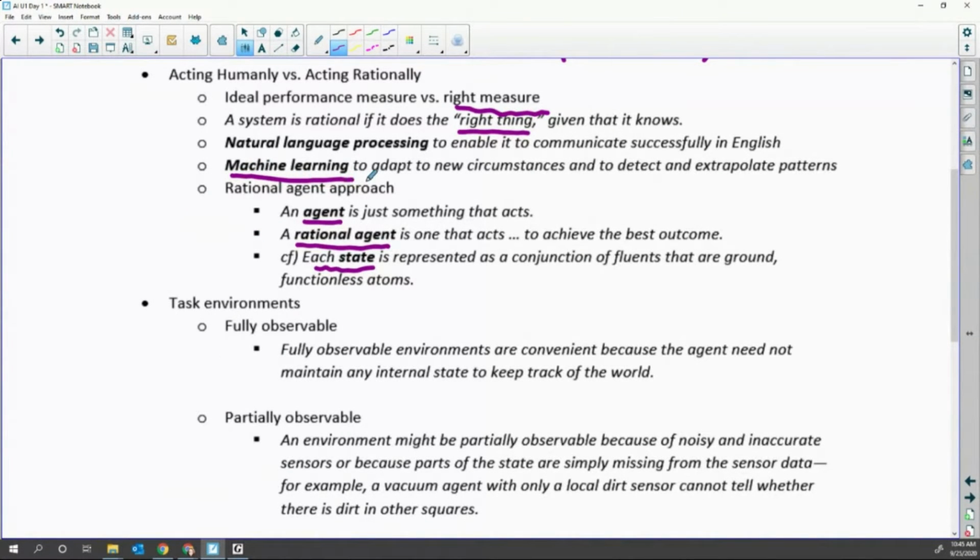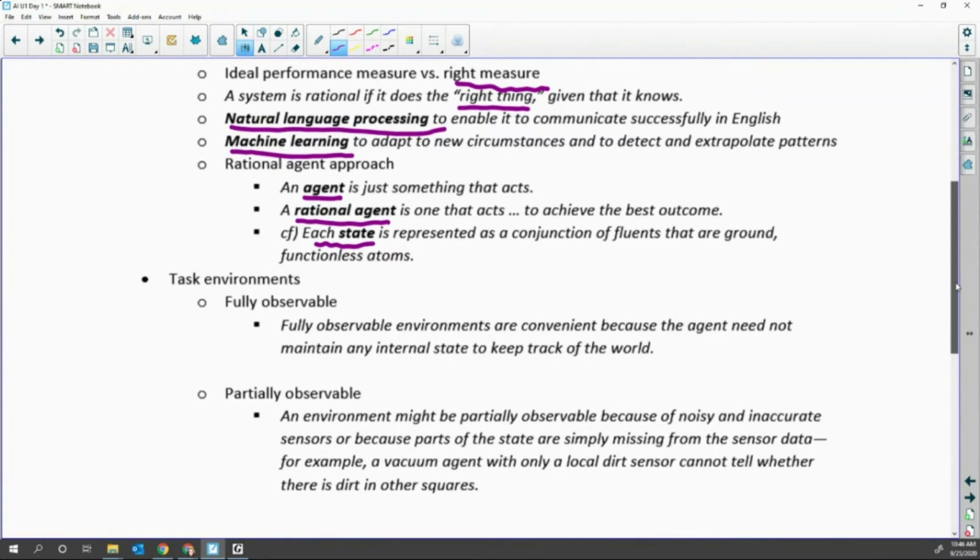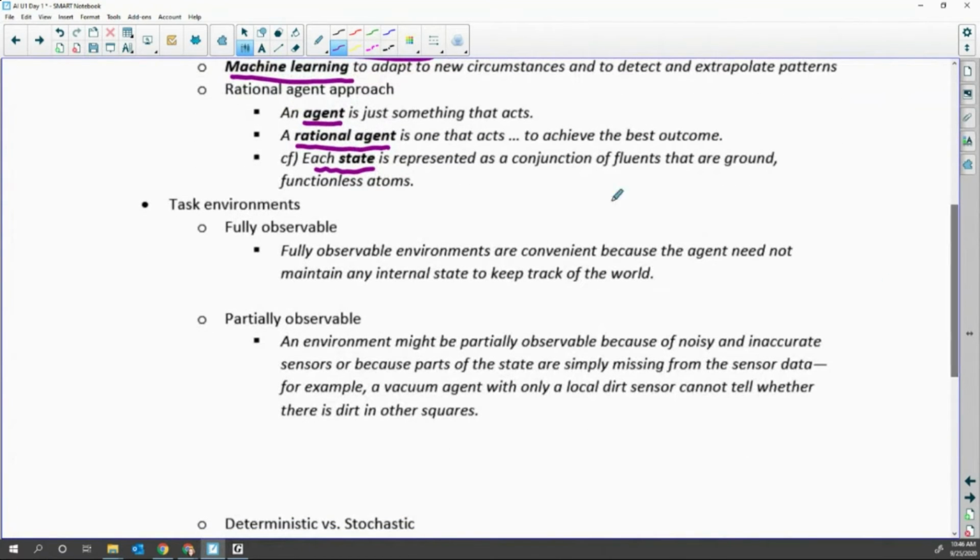So how a machine learns by itself will be your next topic in AI, because we tried to teach the computer ourselves, then we figured out it's not always perfect. It's really hard to communicate perfectly. So how about letting the machine learn by itself? That was the next step. Nowadays, we have very good progress in machine learning. So when you learn AI in college or graduate school or in the industry, you're going to focus more on machine learning, how a machine learns by itself.